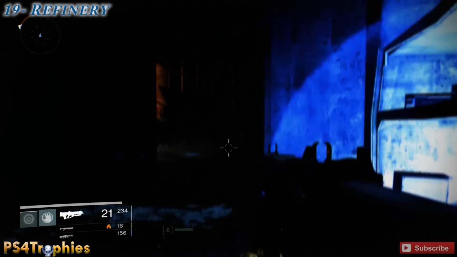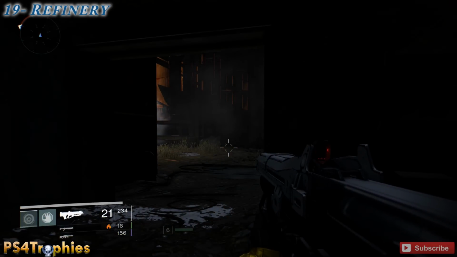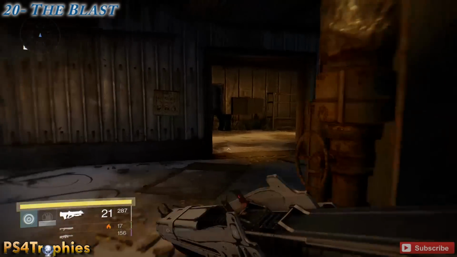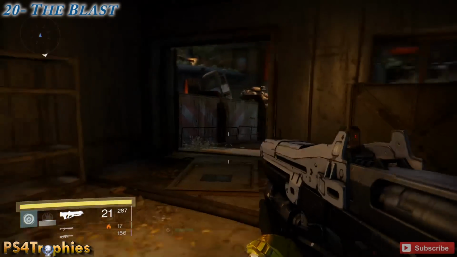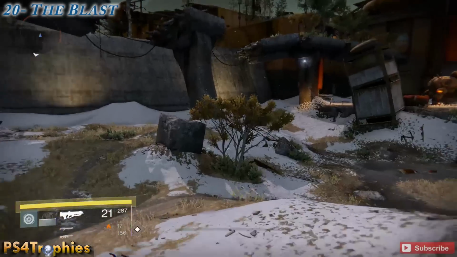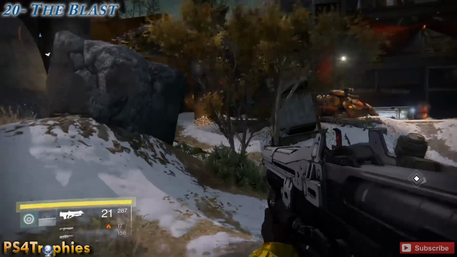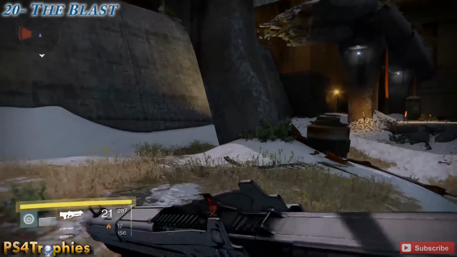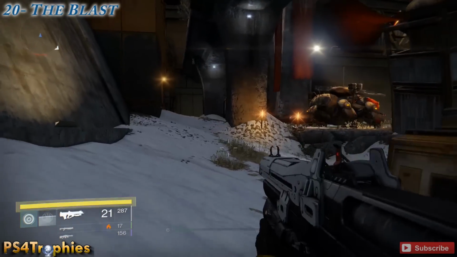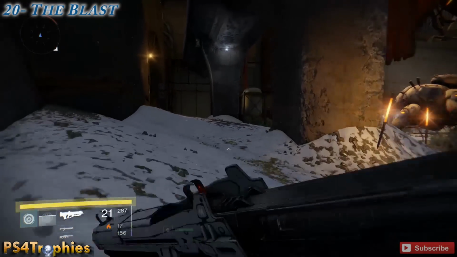But in that little hole here in this secret hidden area is the ghost. Now the final one is going to be where the Devil Walker is before you enter the lair that's behind him. And this is in the blast. And this is in the room just to the left of him. There's some stairs you can go up, and then the ghost to awaken is going to be right in front of you once you go up those stairs.